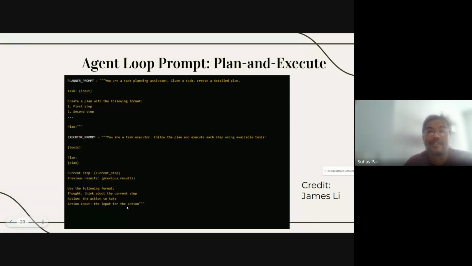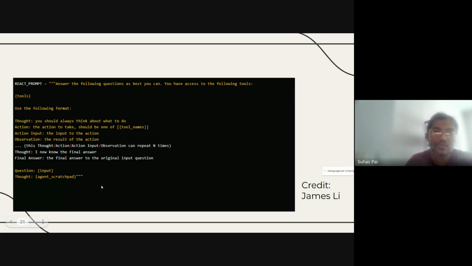So, can we have a better agent loop? That's a question that, for me, when we first started, we didn't use the ReAct paradigm of thought, action, observation.